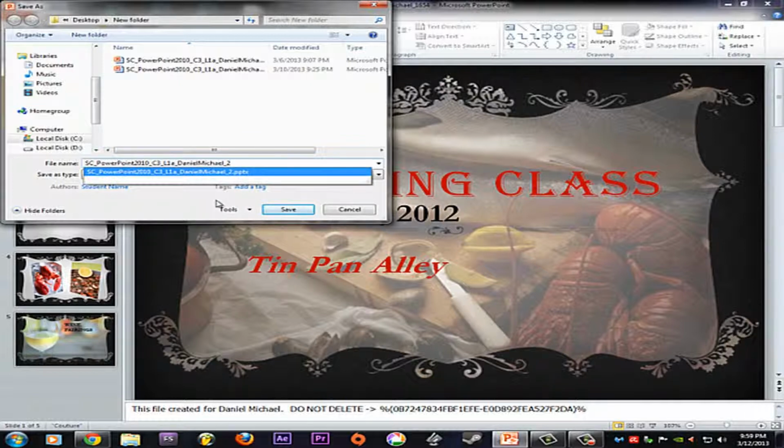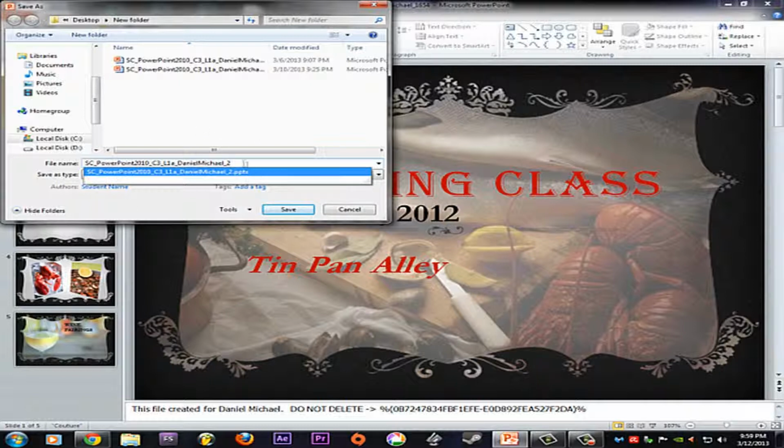Something that some people get confused about is that the instructions say to save the file as L1A underscore first name last name, and then underscore 2.pptx.